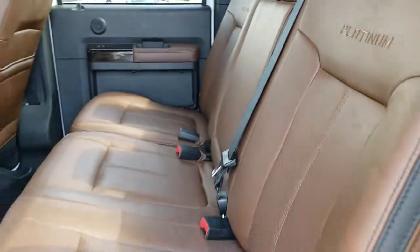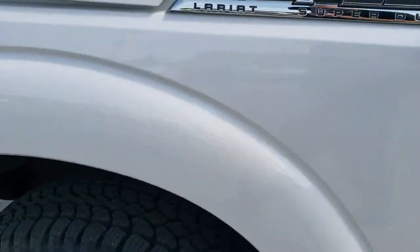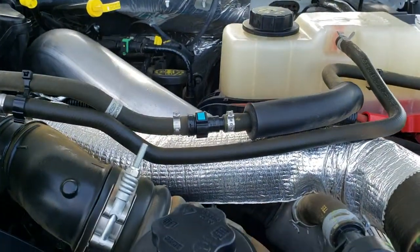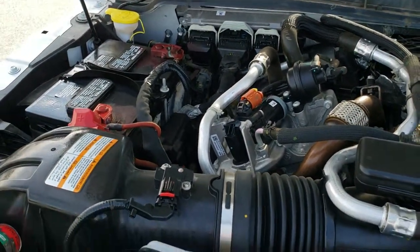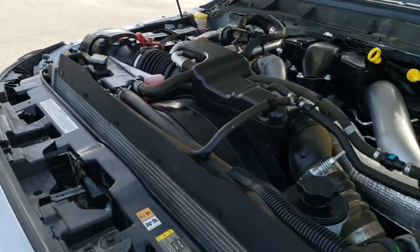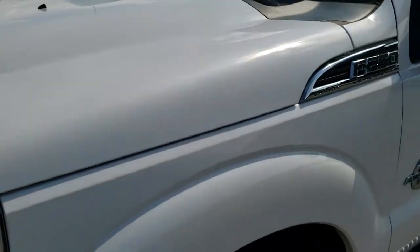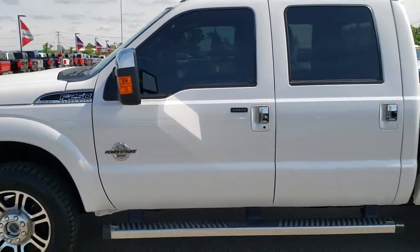We'll take a quick look under the hood. I'd personally like to thank you for checking out the video today — hopefully from this HD video you've been able to tell just how clean this truck is all the way around, inside and out. Under the hood we have the 6.7 liter Power Stroke diesel. The engine bay is very clean, runs very smooth. This truck has been fully safetied and inspected by our service shop, has a fresh oil and filter change, all the fluids have been checked and topped off, and has been gone through mechanically 100%. Has four like-new tires on it and is 100% ready to go.